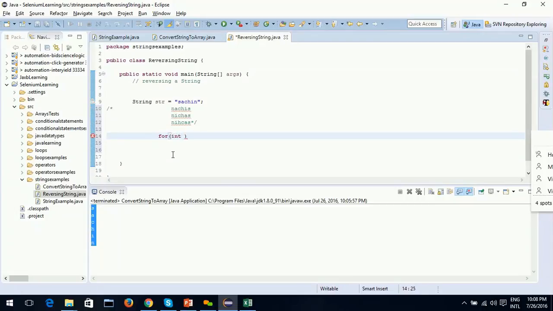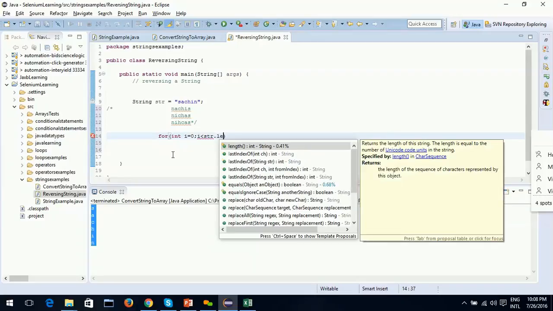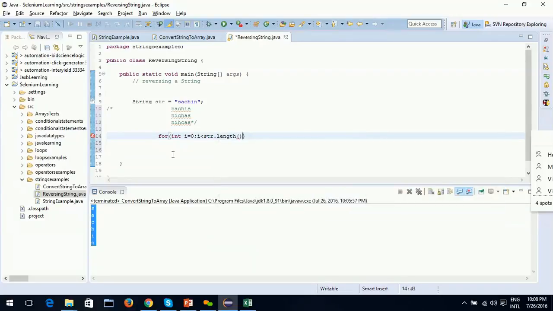Int i equals 0, i less than string dot length by 2.